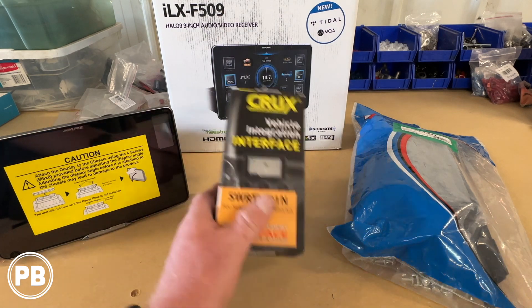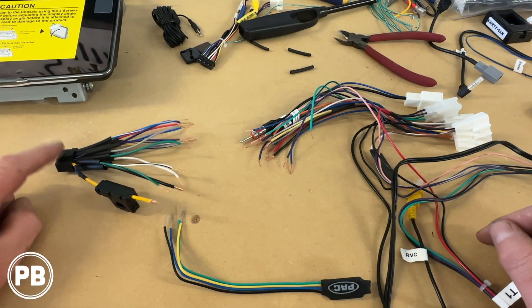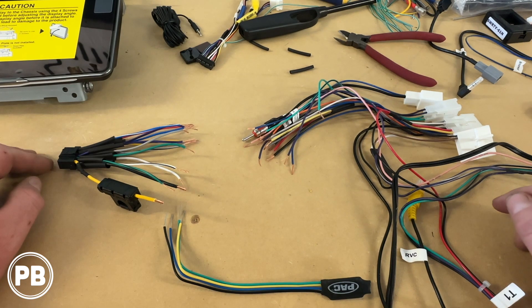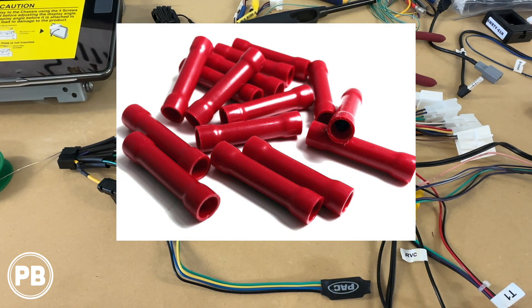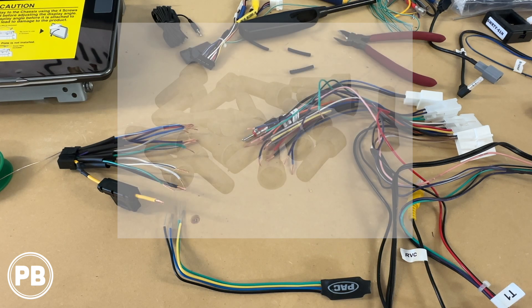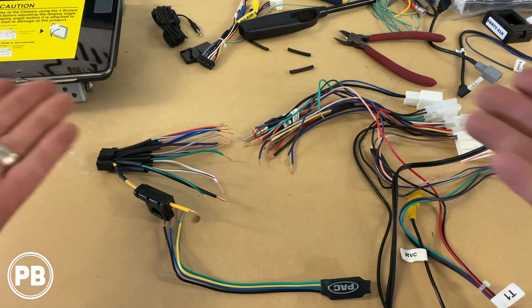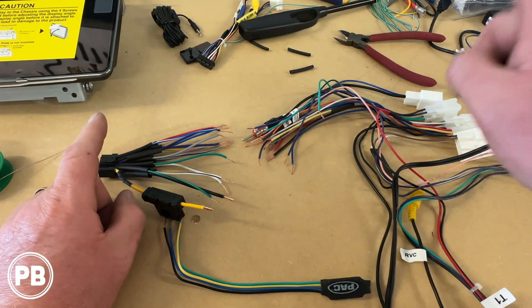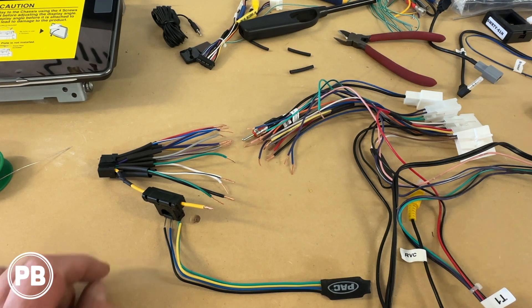What we're going to do is grab the harnesses from this kit and the harnesses that came with our Alpine radio, and we're going to be soldering up those harnesses and preparing them with some heat shrink. This is the harness from our Alpine head unit, and this is the Crux harness adapter that connects to the Toyota. If you don't know how to solder, we suggest at least using either butt connectors or even better crimp caps — just don't twist and tape or use wire nuts. It's just not designed for an automotive application. We're going to be soldering and using heat shrink, and for the most part it's going to be color for color. Always verify the function of the wire, not just the color, because every once in a while manufacturers will change colors and you don't want to make a mistake.